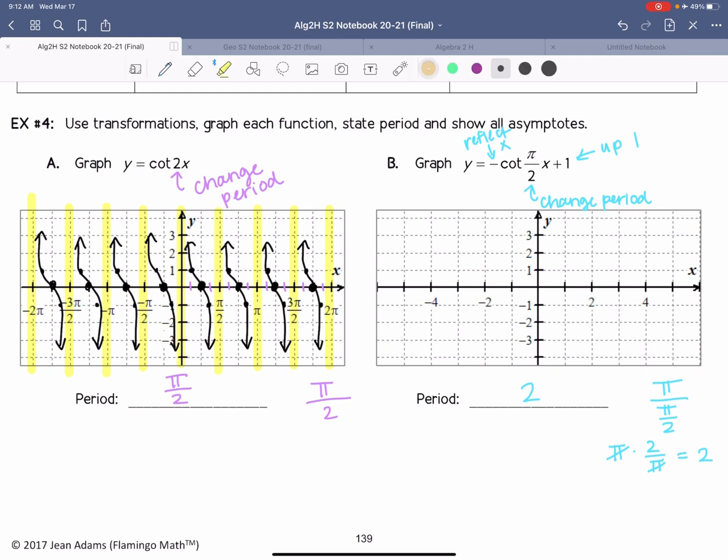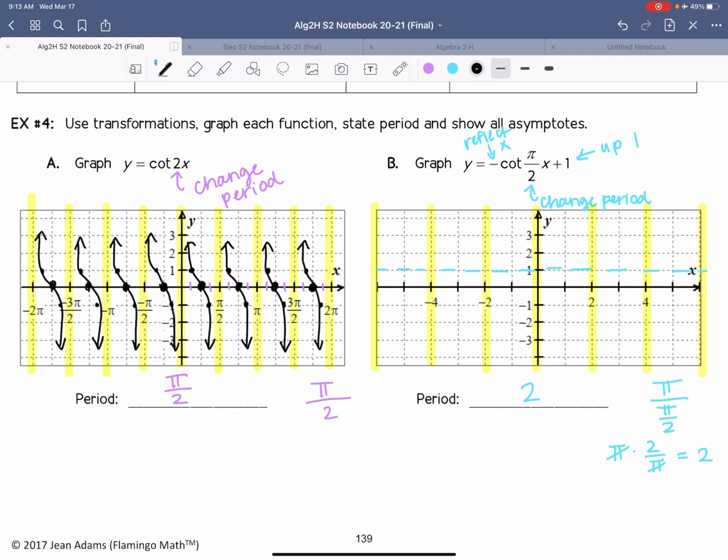Okay, tangent or cotangent graph starts on the y-axis for the asymptotes, and then we'll go a distance of 2 away for all of the following ones. So it should have a period of 2. Between all these asymptotes, there should be a distance of 2. Okay, it's going to reflect, so that just means it's going to snake in a positive direction now. And then everything's getting shifted up 1, so I have a new midline. That is up 1.